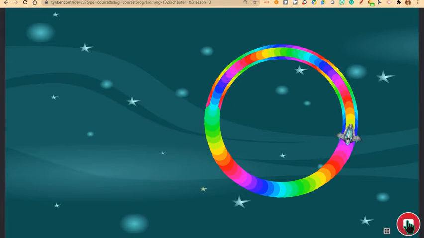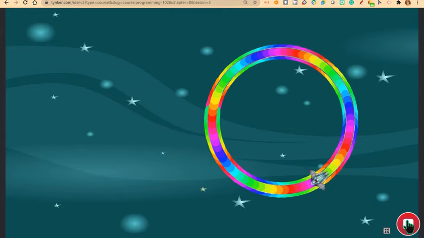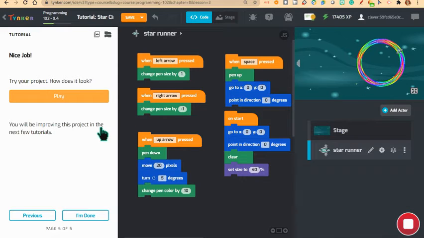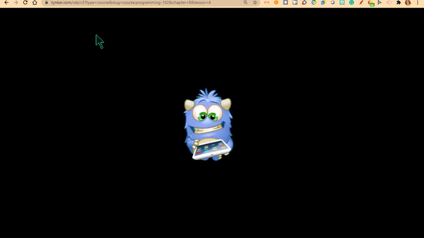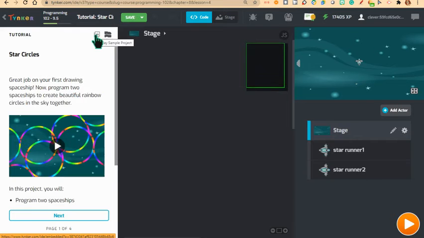See how it got a little smaller when I press the right arrow? A little smaller when I press the right arrow. Little smaller. That's what we want. They got a little smaller. It's kind of circles within circles. Okay. So we have not done the down arrow yet. Okay. All we did was program the up arrow to go in the other direction.